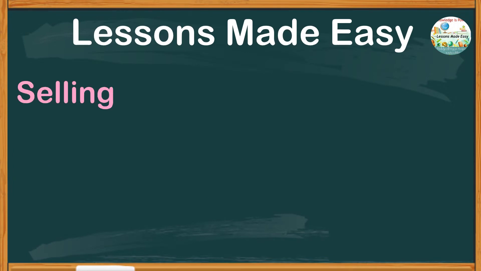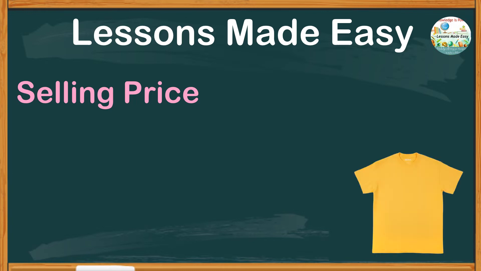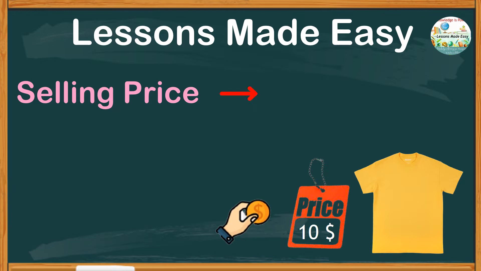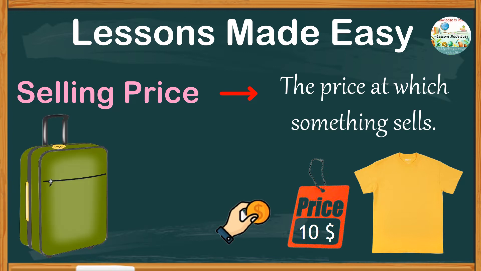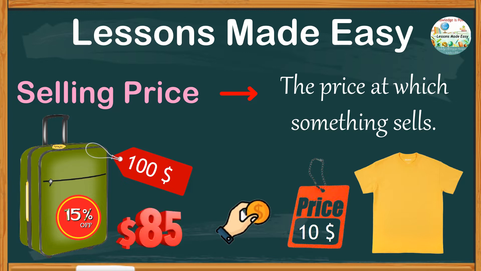Let's talk about selling price. What do you mean by selling price? Suppose you want to buy a shirt with a tag price of $10 — you'll have to pay the exact amount of $10. Selling price is the price at which something sells. In some cases, an item is sold at a certain discount. For instance, a luggage that says $100 at 15% discount means you don't have to pay $100 but instead you'll only pay $85. In other words, selling price is the amount the customer pays. But how do you determine the selling price of discounted items or with certain profit or loss? This is what we're going to find out today.